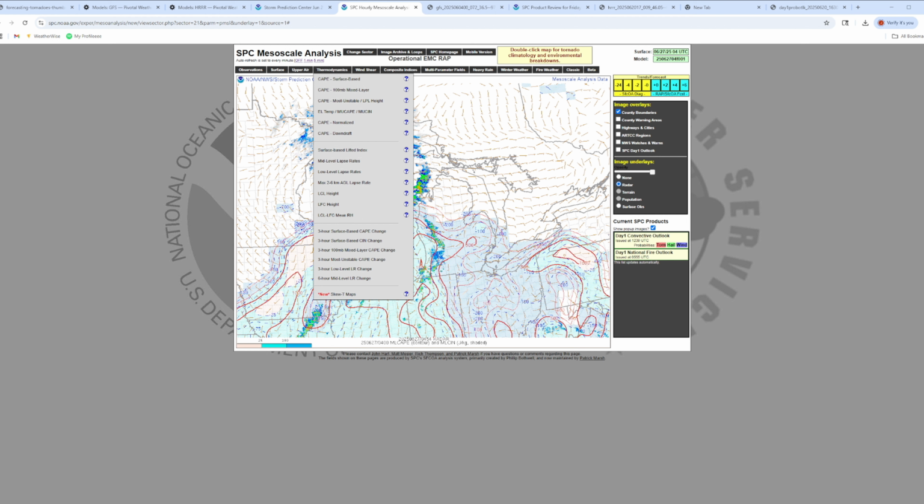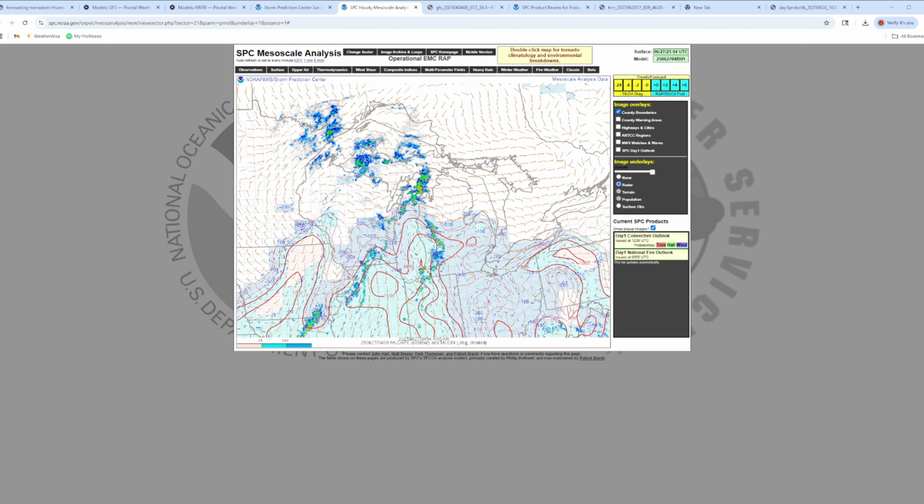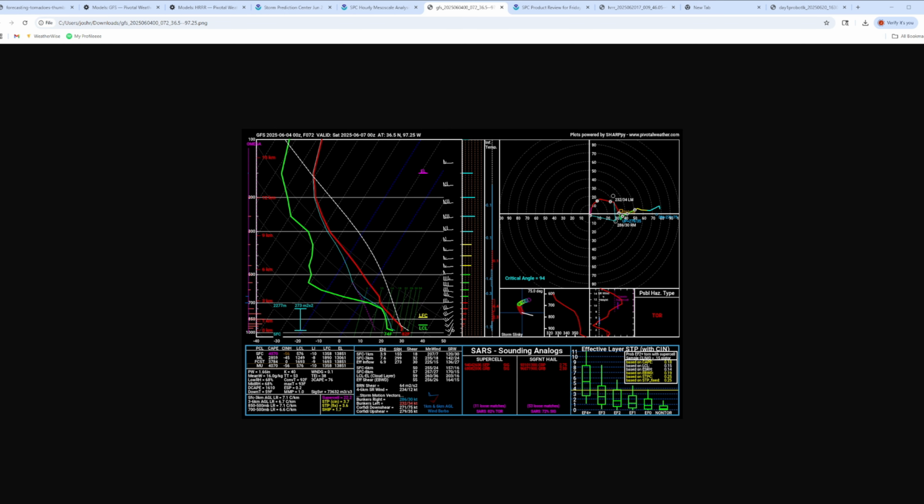We're all going to go back over the things in a little bit. I'm going to teach you how to actually forecast. Right now I'm just teaching you the terminology, I guess. And this is a sounding. It looks intimidating at first, but once you learn it, it's actually not that complicated.